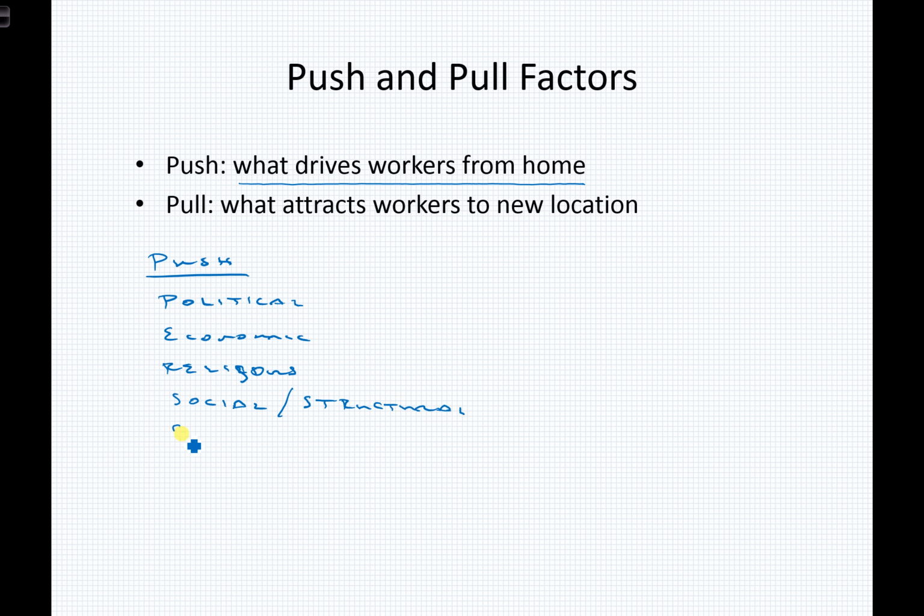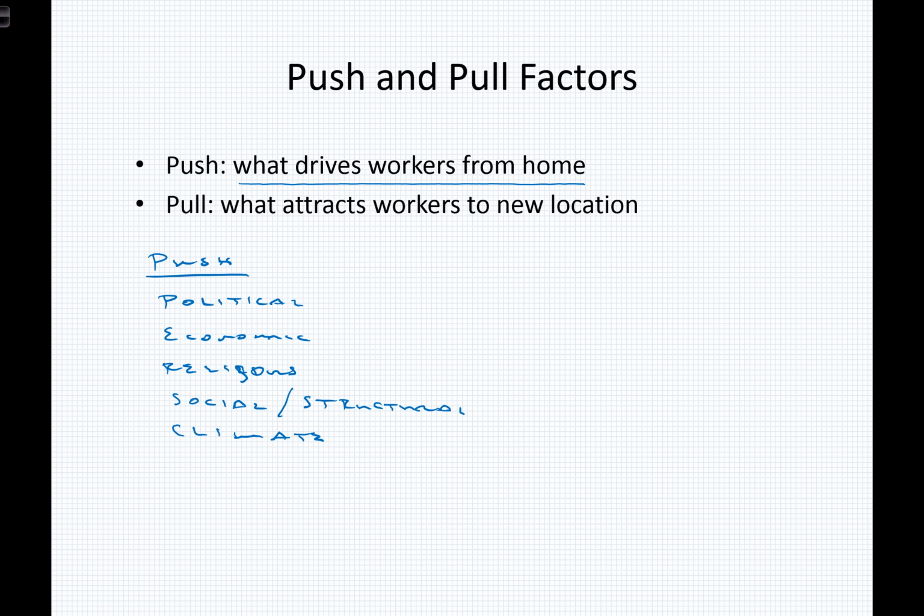Could be some climatic changes. Maybe there's been drought that are pushing people out of their home nation. It takes a lot to push one out of one's home nation. So immigration is in part motivated by push factors. One needs to be motivated to leave their home nation. It's not good enough to think about where they're going. We have to think about why they're leaving. So there are definite push factors that drive people from their nations.